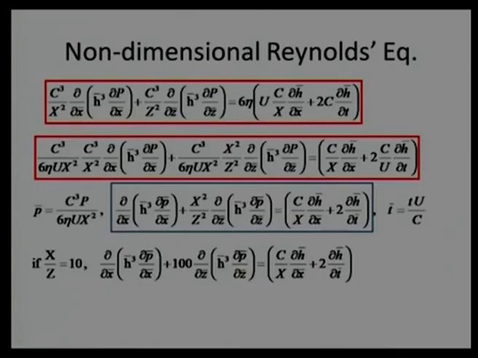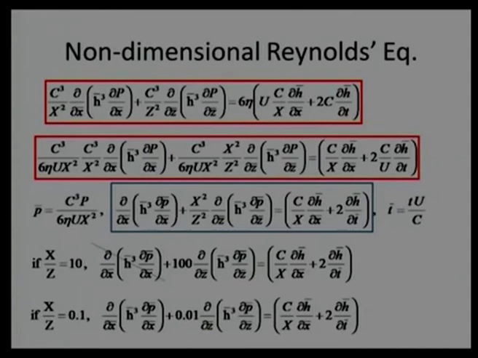Then there is no meaning in accounting for this term unless I require much larger accuracy. The second and the source terms remain the same, as non-dimensional terms. Similarly, if I assume the reverse, we say that this term will be negligible. That is very clear after non-dimensionalization. Before non-dimensionalization, it was not very clear. After non-dimensionalization, it is very clear that this term is negligible if capital X by capital Z is 10, or the dimension in the x direction is 10 times the dimension in the z direction.